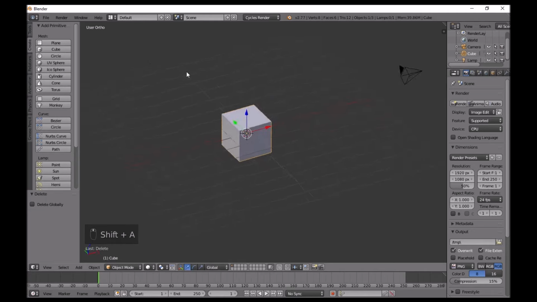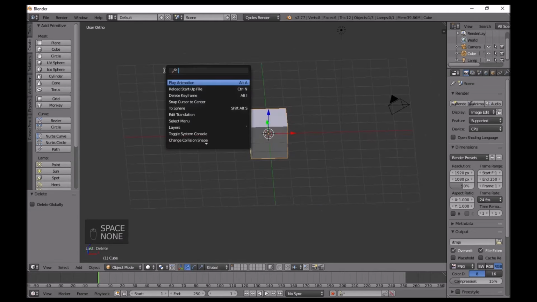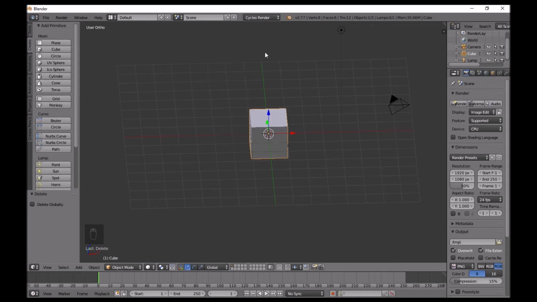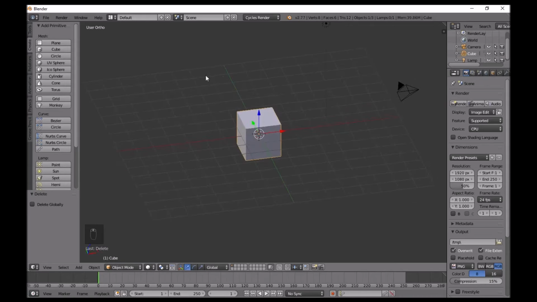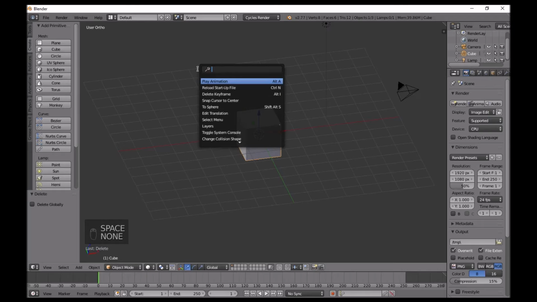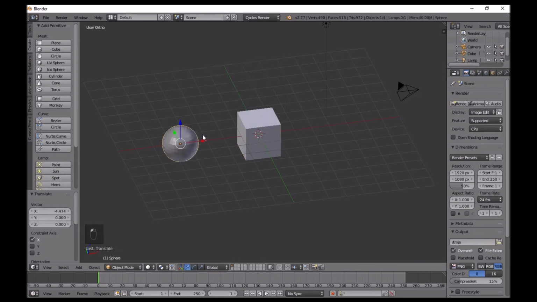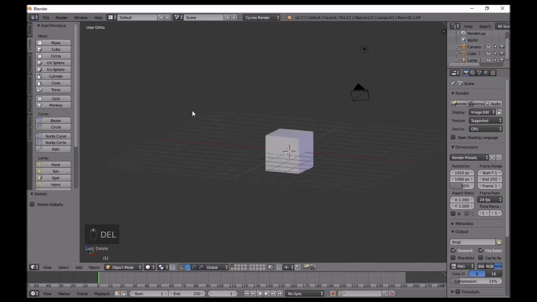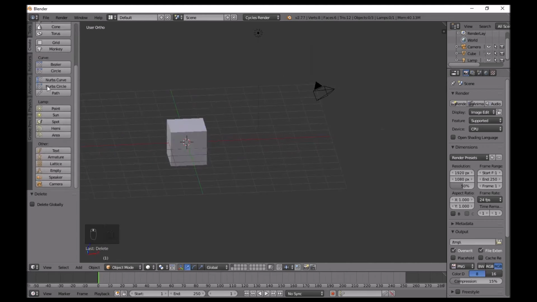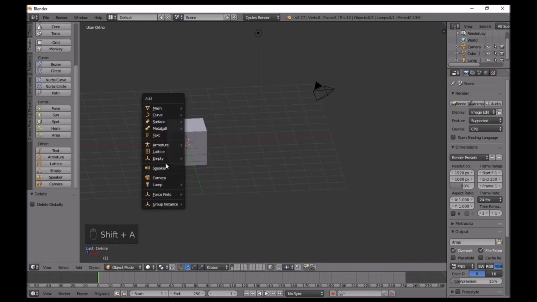And another thing that's really useful is spacebar. Just type spacebar and just type anything. And this is so useful. You won't believe how useful this is. If you guys know what you're looking for, but you don't know where to find it, just press spacebar and then type. For example, if I'm looking for a sphere, just type it and then I can add a UV sphere right here, or any sphere I want. So spacebar, really important. So this is where you find all your objects. Obviously Shift A to also bring this up.